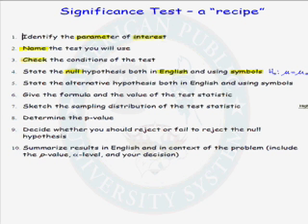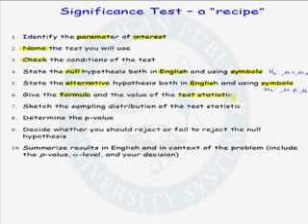Once you have the null hypothesis, you want to state the alternative hypothesis, again, both in English and in symbols. The symbols for the alternative are HA, and the two-sided alternative for this test would be that mu is not equal to mu naught. The sixth step is to give the formula and the value of your test statistic.